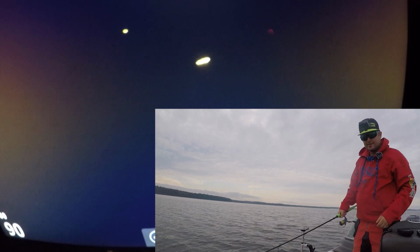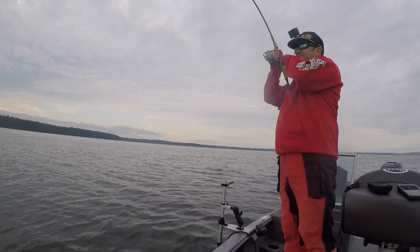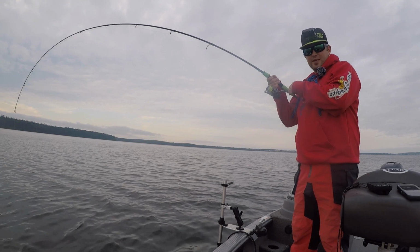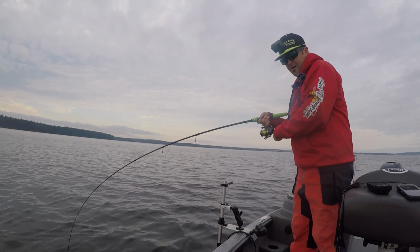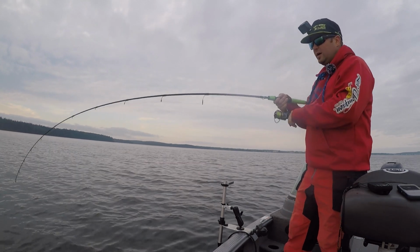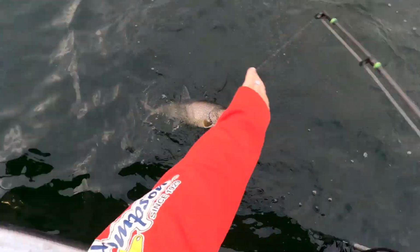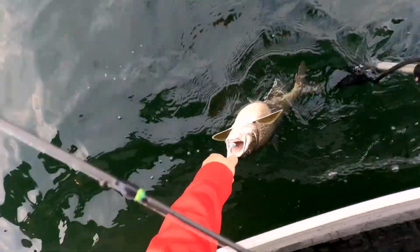Let's get right back down there. Looks like there's another fish right there. Couple actually. This one's chasing us down. I'll just turn around. See it. There we go. That fish is only 30-40 feet down here over this deep water. Sometimes you just push off a little bit. There'll be a bunch of fish suspended out here. Just another cookie cutter little guy here. Just get him unhooked right beside the boat.